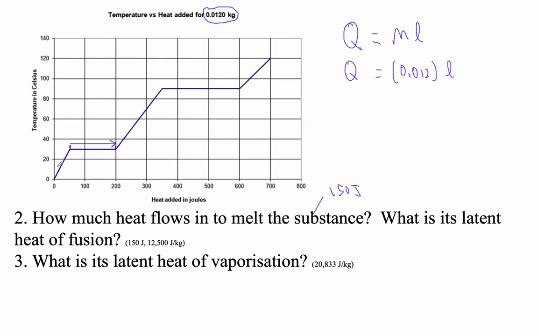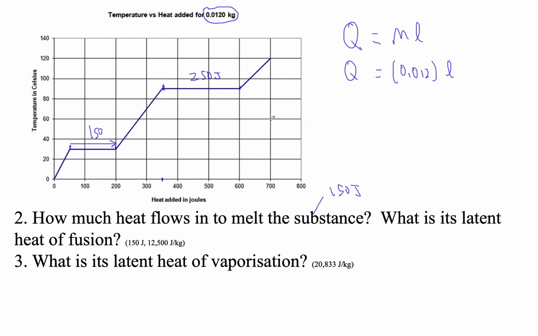It just heated up the solid, okay? So this first 50 joules doesn't count. It's this that happens during that phase transition. That's what counts. That's what you want to look at. So for example, this plateau is 250 joules wide. 600 joules didn't flow in to boil this off. Everything up until 350 joules was doing all of this. It's only the amount that flowed in while it was vaporizing. So this one's 150, this one is 250.